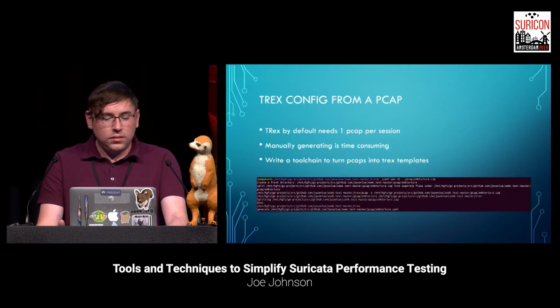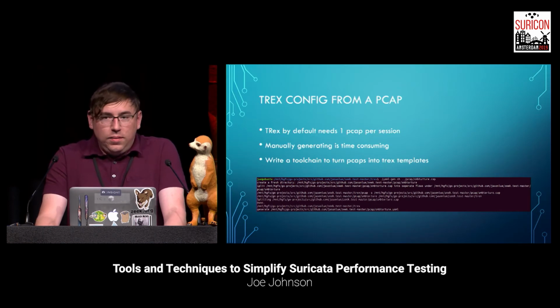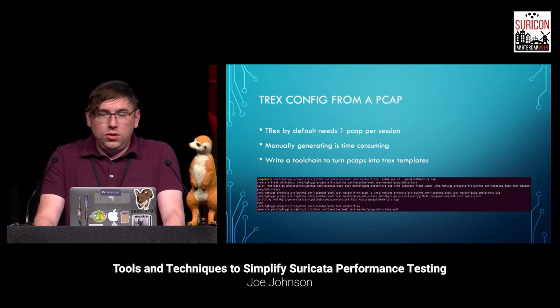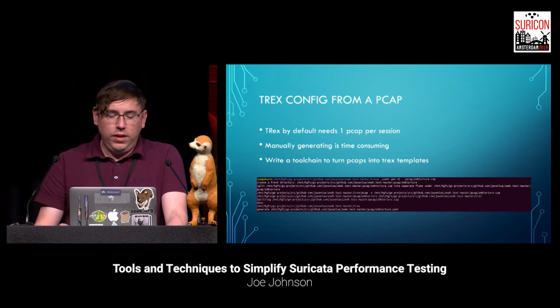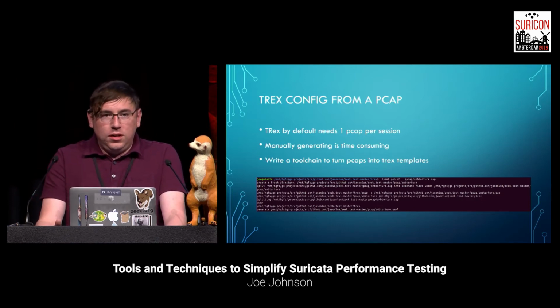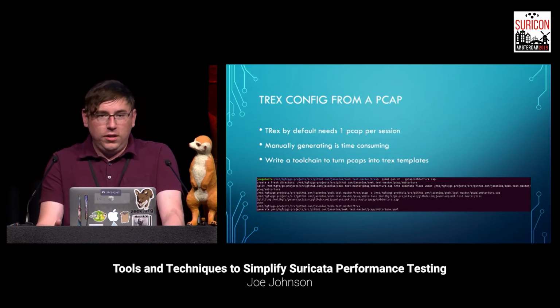So if you're actually trying to validate IPS features of Suricata, it'll tell you how much you're messing up the traffic. So the first technique we've started using is we wrote some tools to take PCAPs in and spit out TRex configurations based on them. This makes our life a lot easier in terms of not having to go manually tear apart a PCAP and then build up the config file. We started using this partly to chase down some memory issues in Zeek. So we were trying to run SMB torture through it as aggressively as we could, and it has several hundred flows in it. So taking that PCAP apart by hand was not going to work.